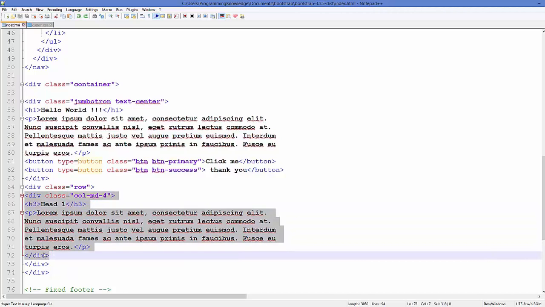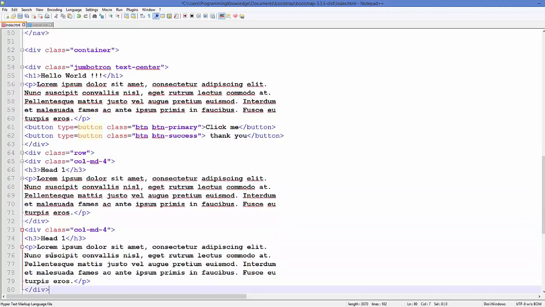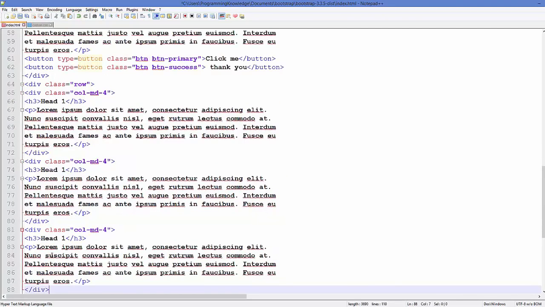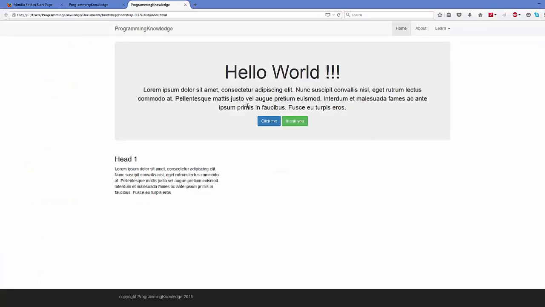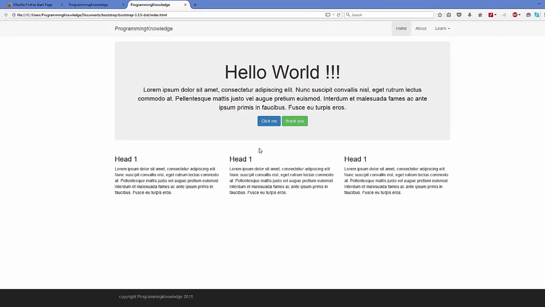So I'm going to copy this column div element inside the row and paste it below my column element 3 times. Okay, and save it, and then I will refresh my web page, and it's going to add these 3 stacked columns.